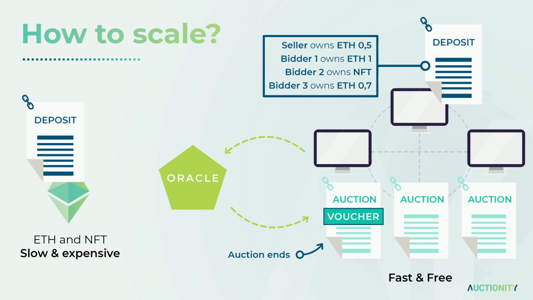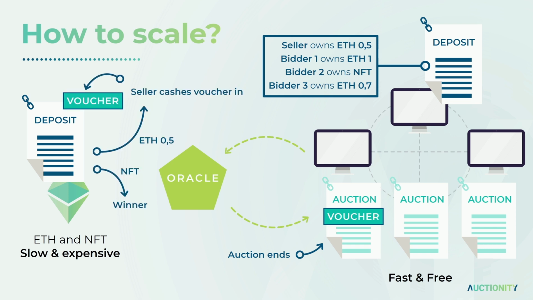It will be something like a certificate that the auction actually happened, and that the Ether and the non-fungible token can be traded at the end on the official main network. This voucher, which actually is public because it contains all the security guarantees, can be cashed into the livenet by anyone. For example, the seller is going to cash the voucher in, and when the voucher is cashed in one single transaction, it will unlock the Ether for the seller, and it will unlock the non-fungible token for the winner.